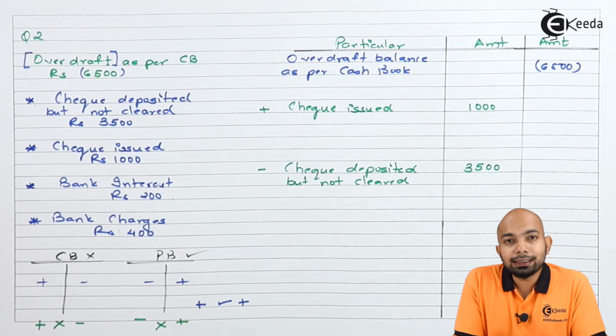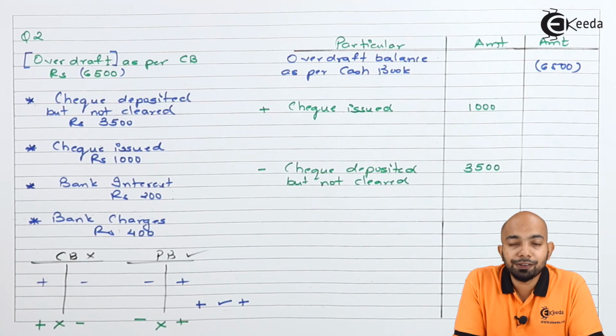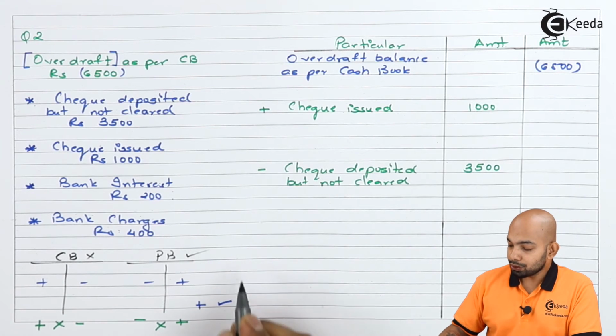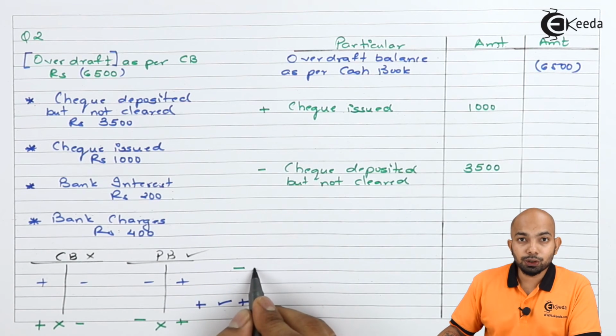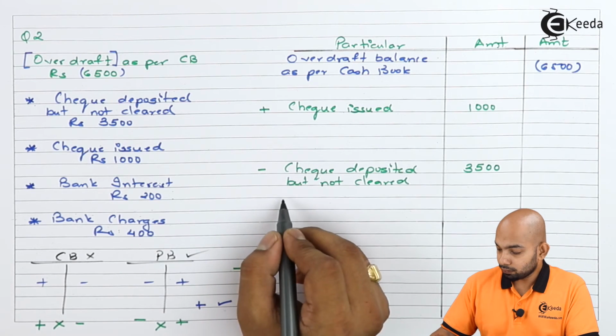Now we have bank interest. The next transaction which refers to is completely in terms with passbook. We have no updation of this specific transaction in the cash book. So bank interest has been charged to us. This specific charge will reduce the balance, as this specific transaction will be reducing the balance, and if it refers to the correct book, we'll be subtracting this specific transaction again.